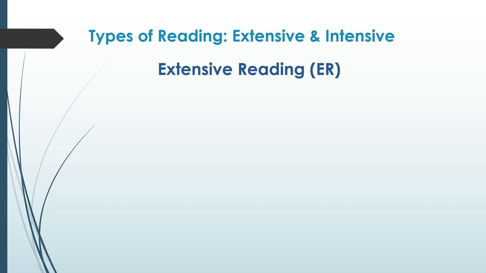Extensive, as the word tells us, means the broader, the overall, something which is at the general level. So any reading which is at the broader level and whose basic purpose is to have a general understanding of a text. It's a kind of thing where we make an opinion about something by having gone through it generally, not focusing on each and every part of it. That is called extensive reading. So it is a very lengthy kind of reading.